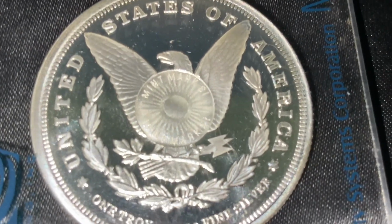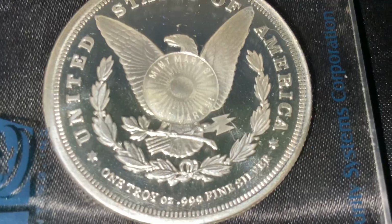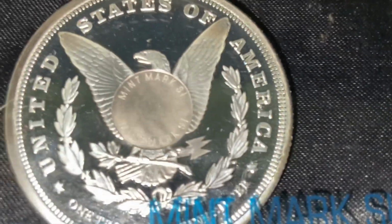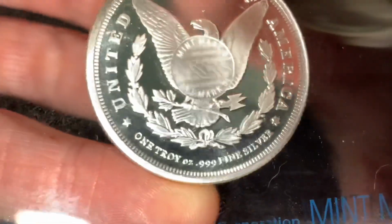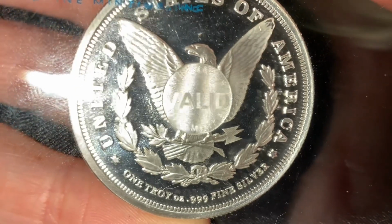And I could see something like this being on a generic silver round like this, not being quite as efficient if it wears out. And so the reason why I think that's possible, this technology may be utilized by the U.S. Mint, is because of the potential that you can use the reeds to hide the security feature in the missing reed space. And so that may be a level that could somehow be applied to a very small area to show like a number or a code that can give you the validation of the piece.